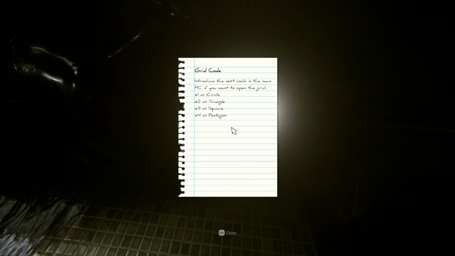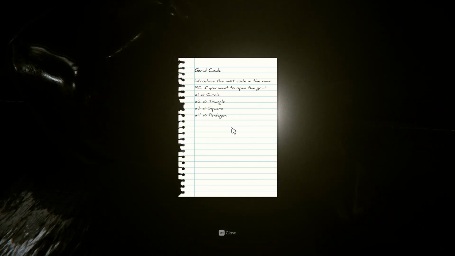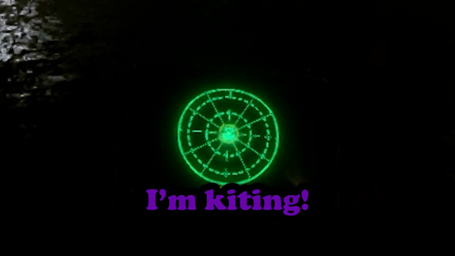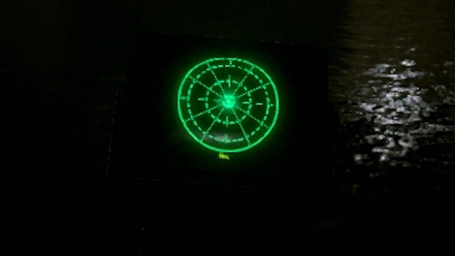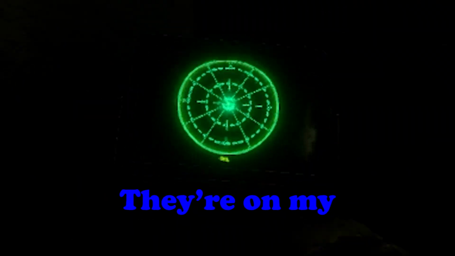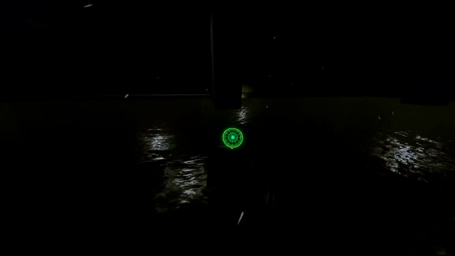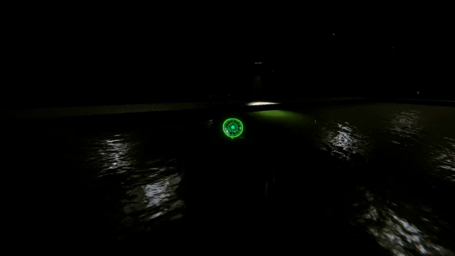You find anything? There's a note. Introduce the next code to the main PC if you open the grid. Circle, triangle, square, pentagon? What? I'm kiting. Keep kiting! They're on me! Right to the letter! Circle, triangle, square, pentagon. Yeah, circle, triangle, square, pentagon.